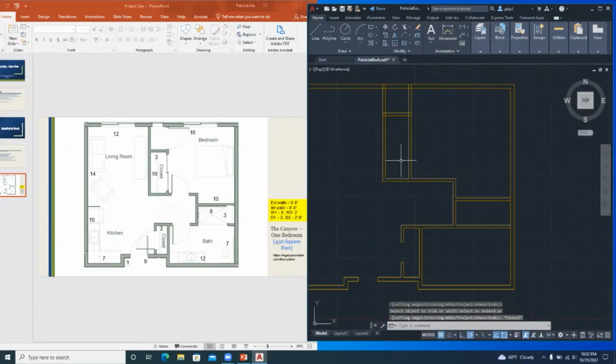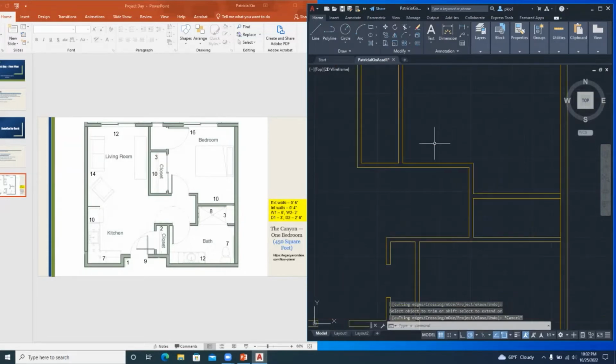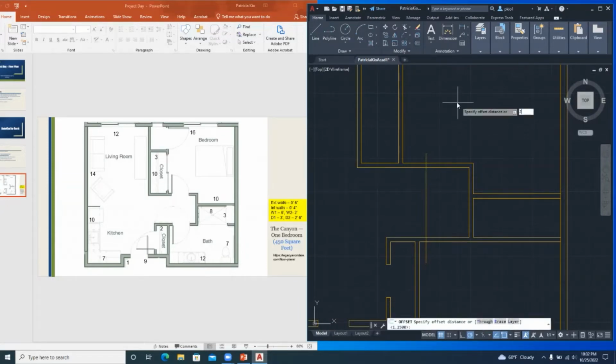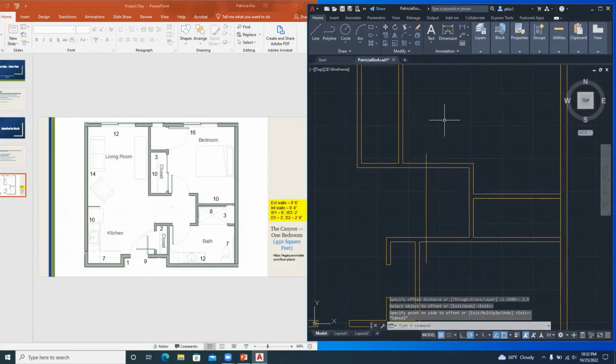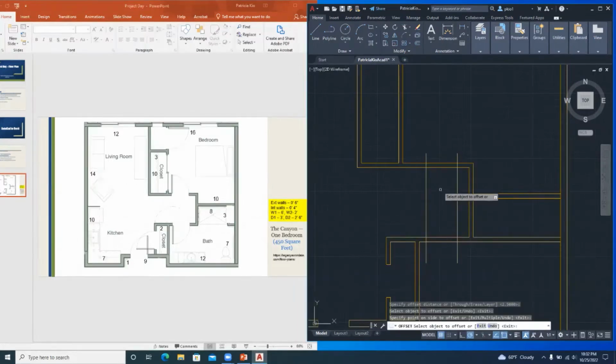So we'll move on to the next door. If you look here, you see the two doors are opposite each other. So I'll take a line here and then offset by 2.5. Offset by 2.5. And then trim. Trim here, trim here.